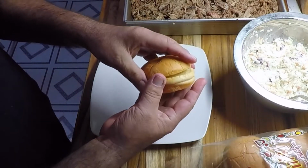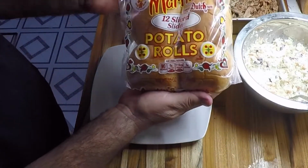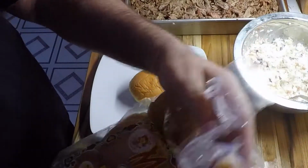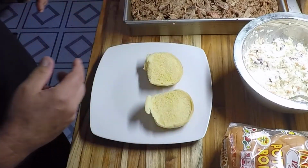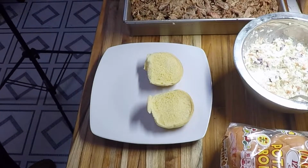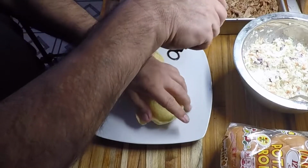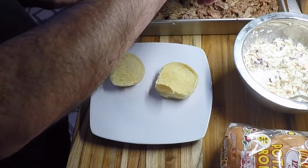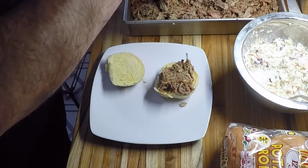Now we're gonna take some small buns. We got some Martin's potato rolls. Good stuff. It's a relatively small roll. You could toast this bun if you want to, but you don't have to. All right, let's pile on the pulled pork.